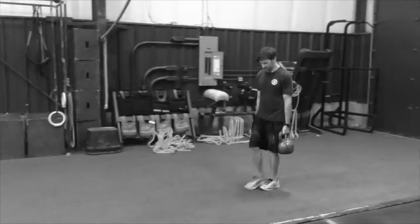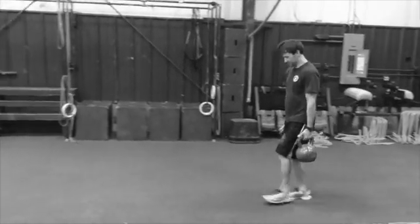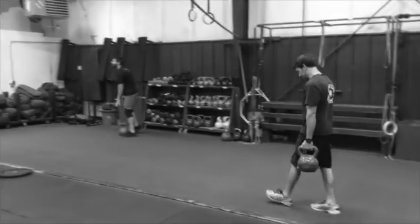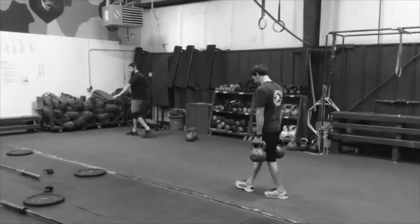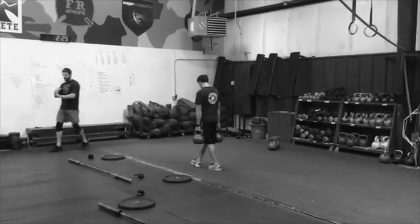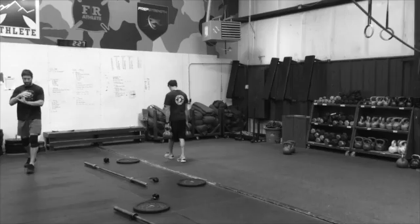Okay, for the grip assessment, it is constant movement here. You see the guys. But you're going for time. So it doesn't matter how fast you go or how far you go. We're just keeping track of your time. Good, Grant, good. Keep it up. Keep it moving. Good, you're at 2.5 minutes, Grant. Let's go.